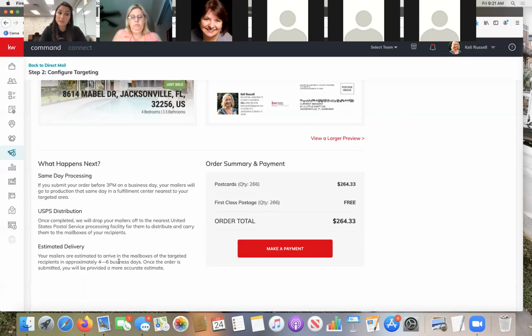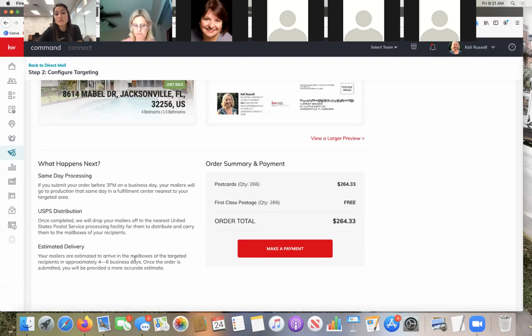If you ever have problems, like if you notice like, well, no one in the neighborhood got one, a bunch got returned to me, something like that, you can contact Real Mailers directly. I actually have had to do that in the past for one agent. And we contacted them. They were great. They were very helpful. And I think even refunded the postcards that got sent back because there was a mail issue. So, anyway, just don't worry about if something goes wrong. They are really great about helping you fix it.